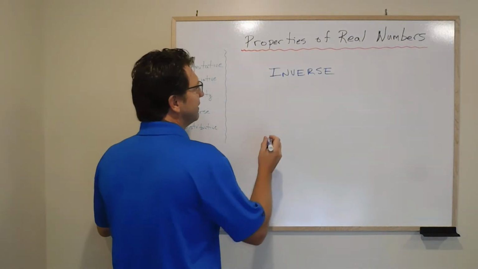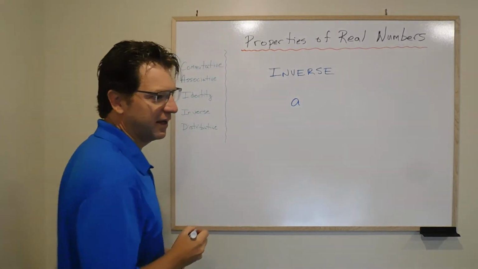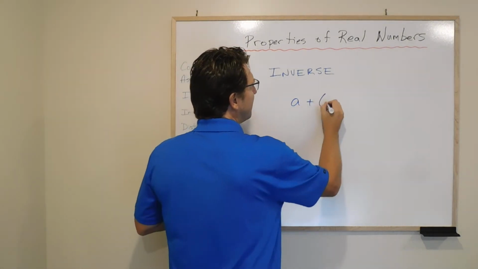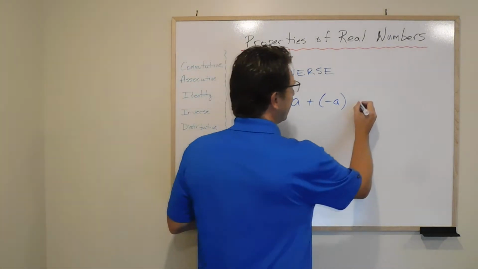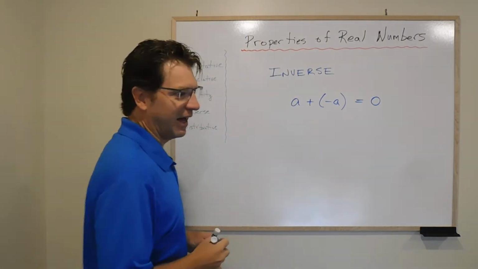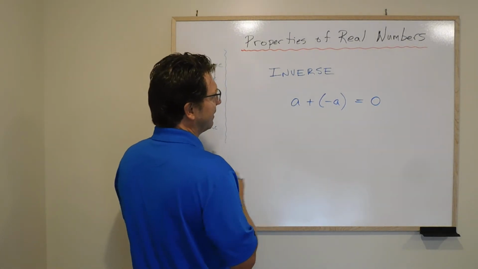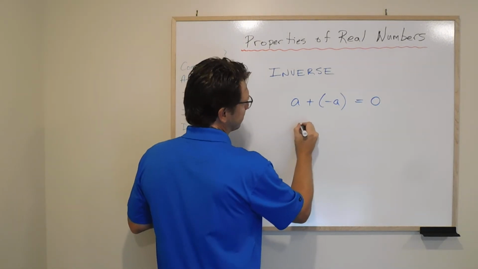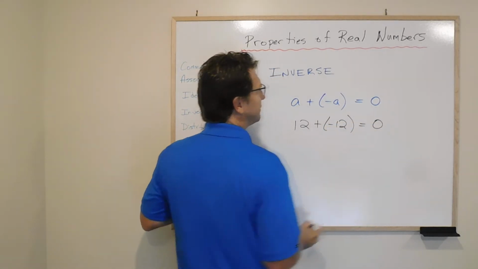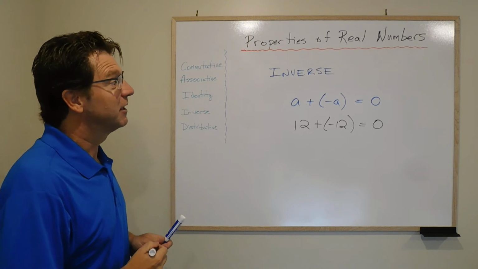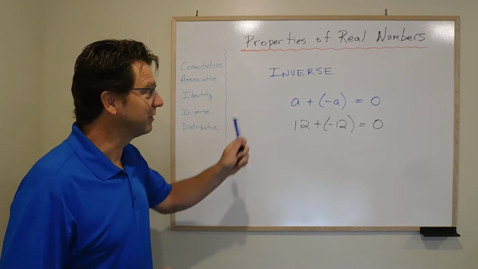What this is saying here is if I take any number, I'm going to call that number A, very creative. And I add its inverse, which means the same number with the negative value of it, I'm going to get 0. Okay? If I add its inverse, I'm going to get 0. So, simple example, take the black. If I take the number 12 and I add negative 12, I'm going to get 0. Okay? It does not work for subtraction. If I subtract negative 12, I'll get 24. It only works for addition.